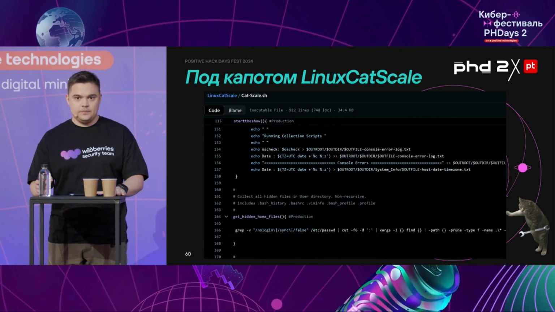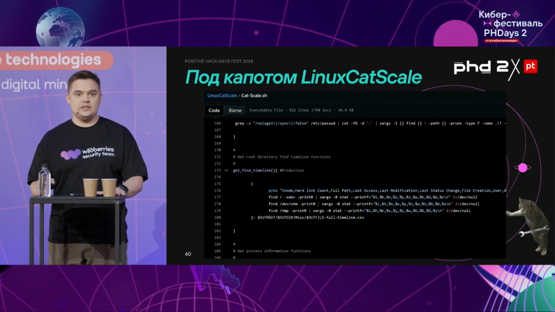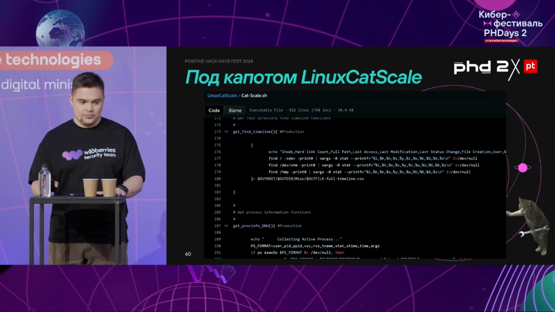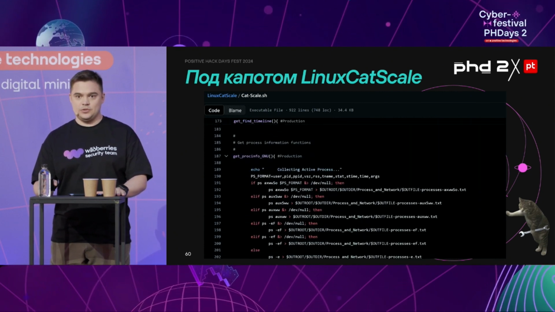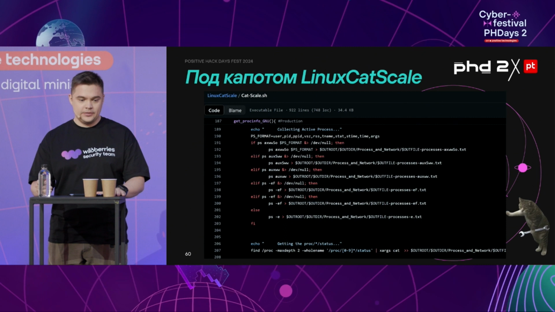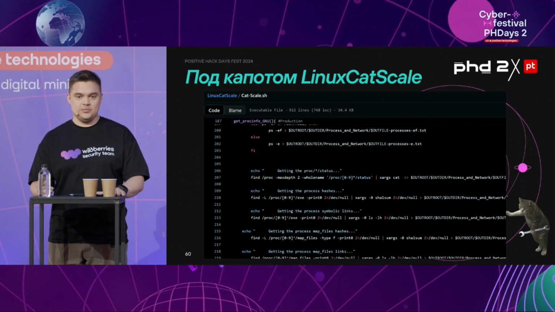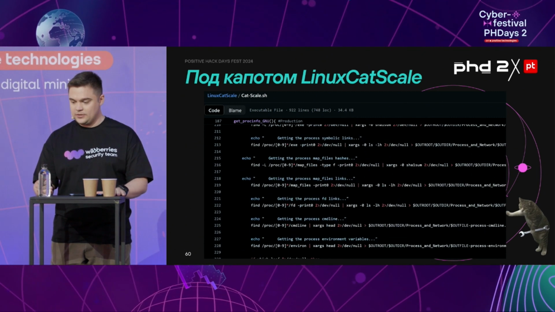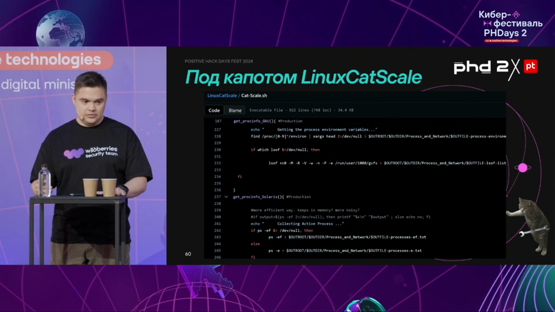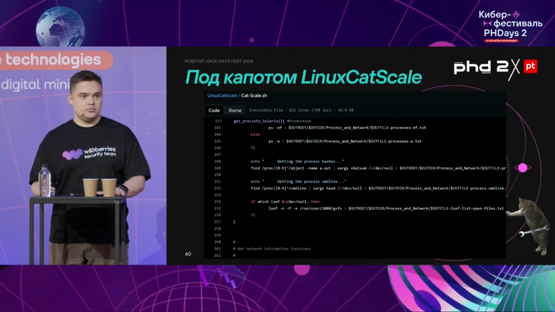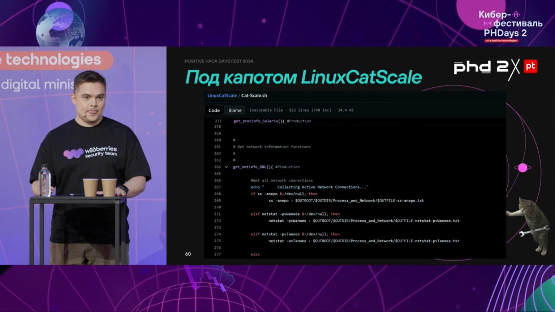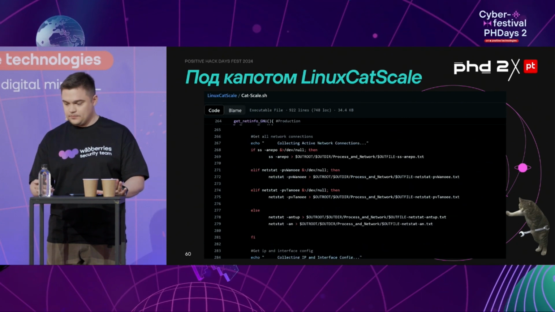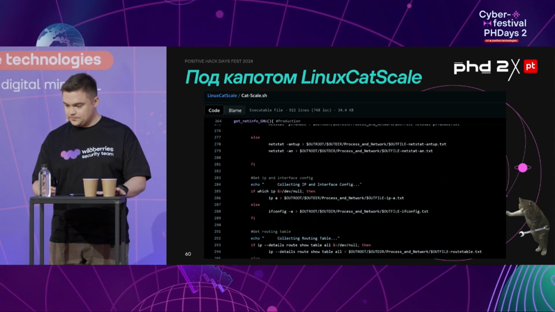Okay, so Linux Catscale is an SSH script. It could even be seen as a textbook for response specialists because it lists all the commands that you want to launch for information gathering. You can modify them, of course, by adding your own. It's very straightforward.